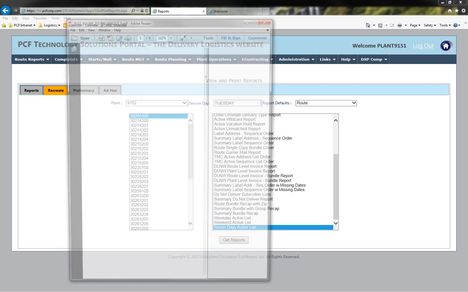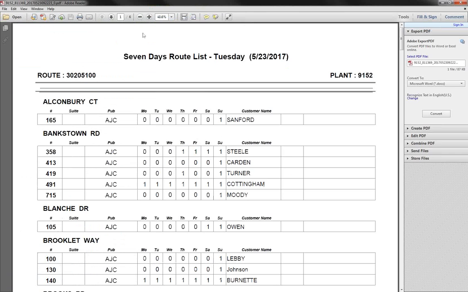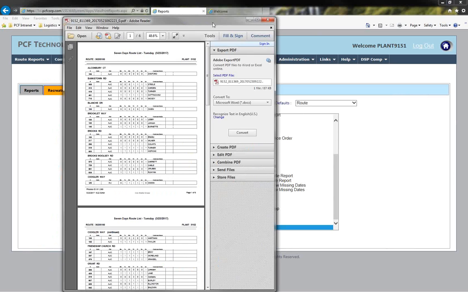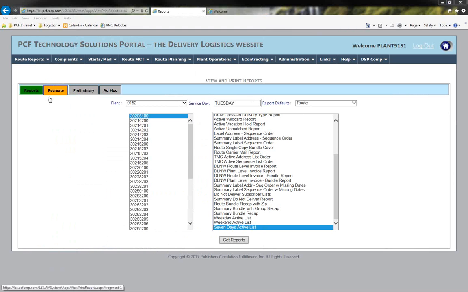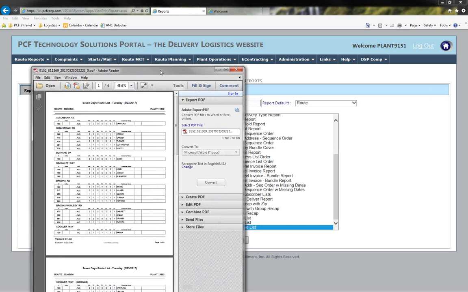Yeah, it's a list. That's not a book. It's not a delivery. It's a list. It's not a delivery book. Right. Yeah, it's a list of all 7 days. That'll show you what the draw is. The route book, the delivery list, is for today, not for all 7 days. If you want a list for all 7 days, you would get a report like this.